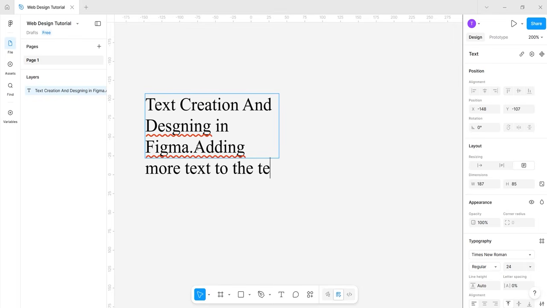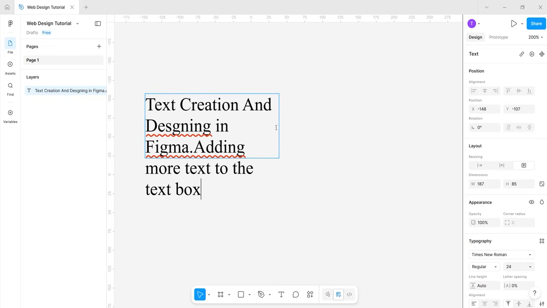To text box. As you can see, when we try to add more text to the text box, the text which exceeded the height of the text box appeared below the set height. In order for the height of the text box to adjust itself based on the content that you type, this text box has to be selected.